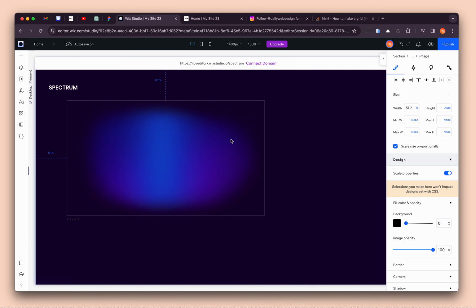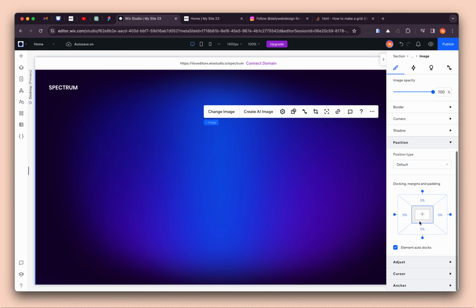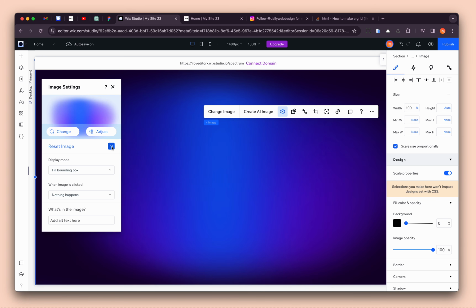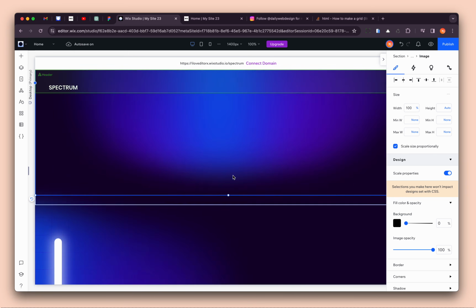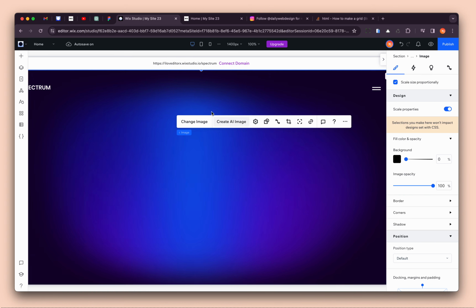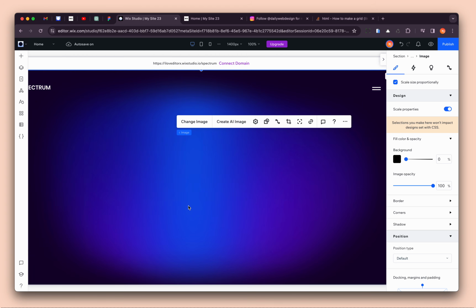So I need this image to be at least 100%. So for now I'll stretch it, and then I'll unstretch it and make it scale proportionally. And now I need to reset the image. So now I just did it, and I know that I want this top and bottom of the image to be bigger.